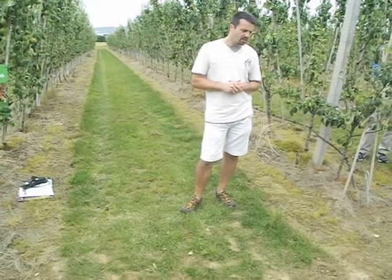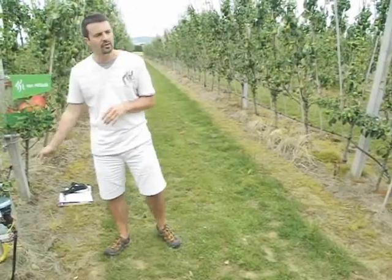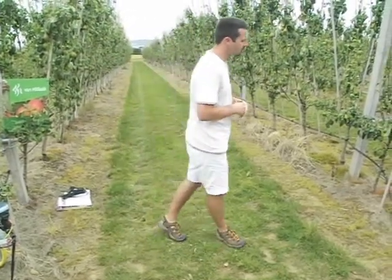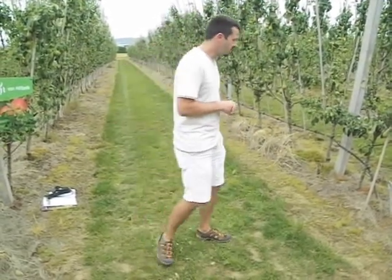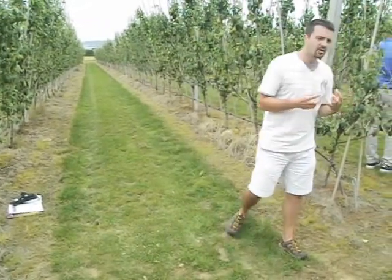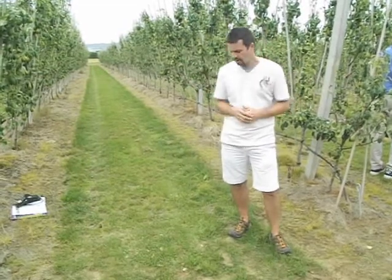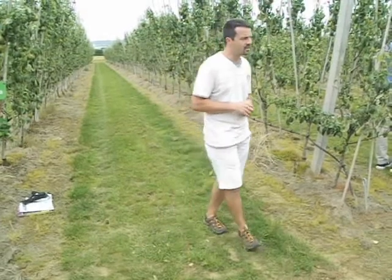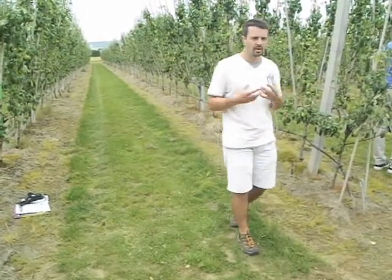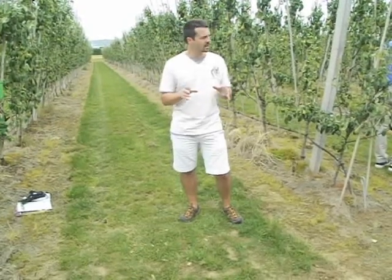We're doing this sort of research in many different crops. We've just started doing this for the first year in our concept pear orchard — you'll hear from Graham later about the four different growing systems we have here. Each of these growing systems has a very different canopy structure, and if they've got a very different canopy structure, they may well have very different water requirements, different rates of water loss, and therefore will need specific irrigation regimes.